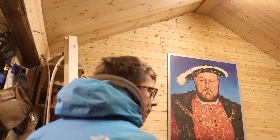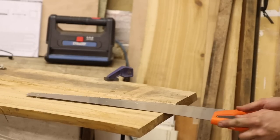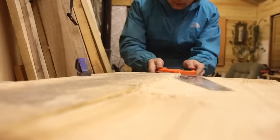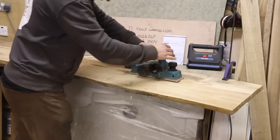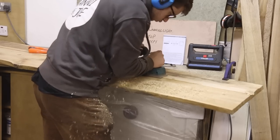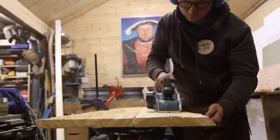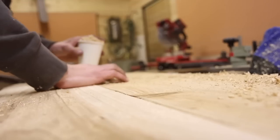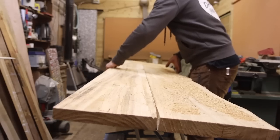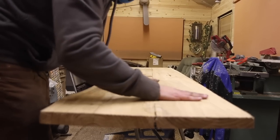Before I tackle that though, I think I'm going to have a go at the worktop. Will that work? Yeah. Got a feeling it might just be easier with a planer. I'm going to keep a cup of the wood shavings or sawdust ready to fill the gap on the other side with a bit of wood glue. Don't even think I'm going to plane this, I'm just going to go over some quite coarse sandpaper and gradually work my way down.